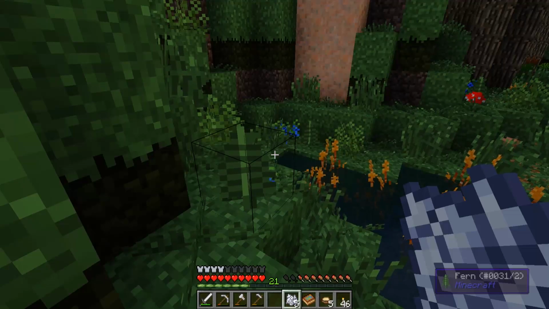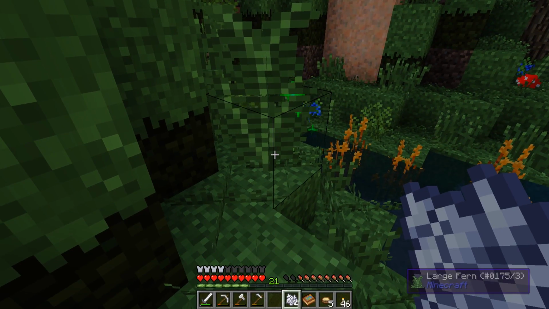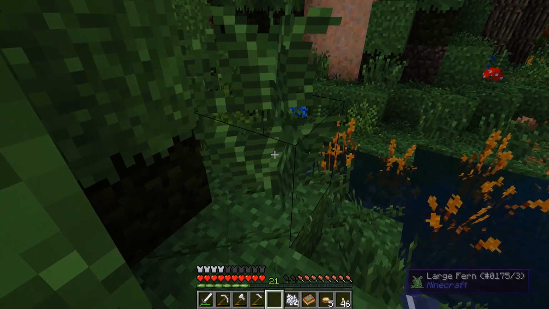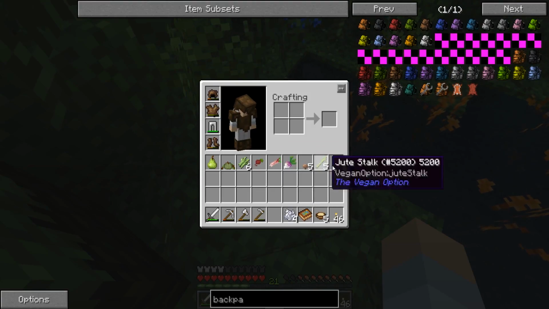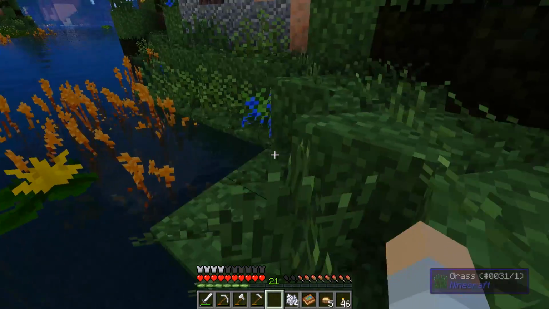Here we go. Now this is something I picked up from Andrew Indy when he did his, is that you can basically bone meal or compost. I think he used compost of some sort to get these guys, basically a large fern, and you punch them and you get the jute stalks. So then you can use these and get seeds as well. So that's really cool.